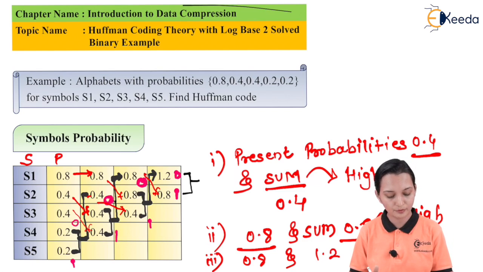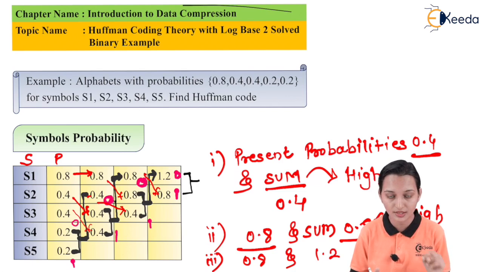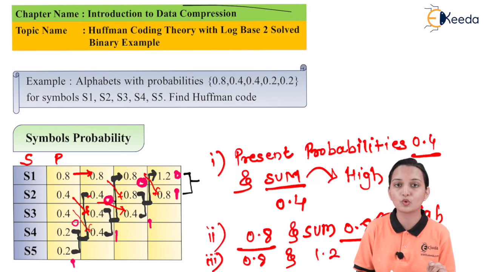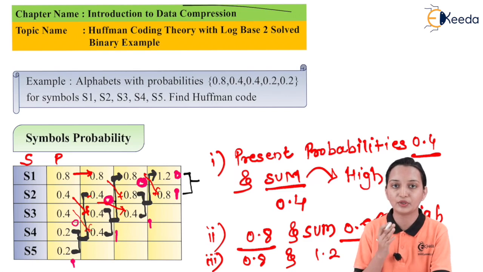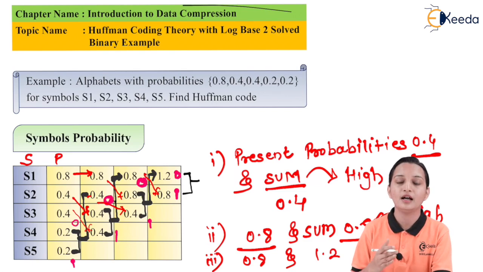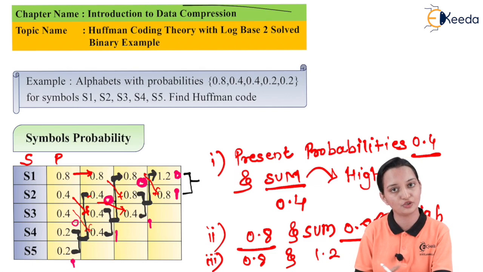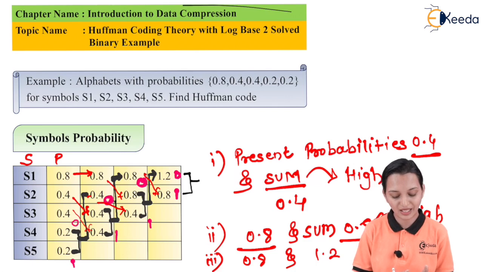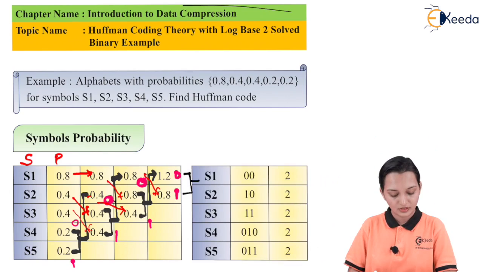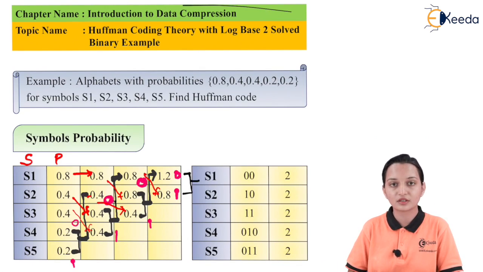So as per the steps, first of all write down the symbols, second write down the probabilities in descending order with respect to their symbols. Third, combine the two lowest probabilities and shift the result as high as possible, and do these steps again and again until you get the two last probabilities in your given tree. So like that we complete one part of our example. With the help of this solved example, we have to write down the output.